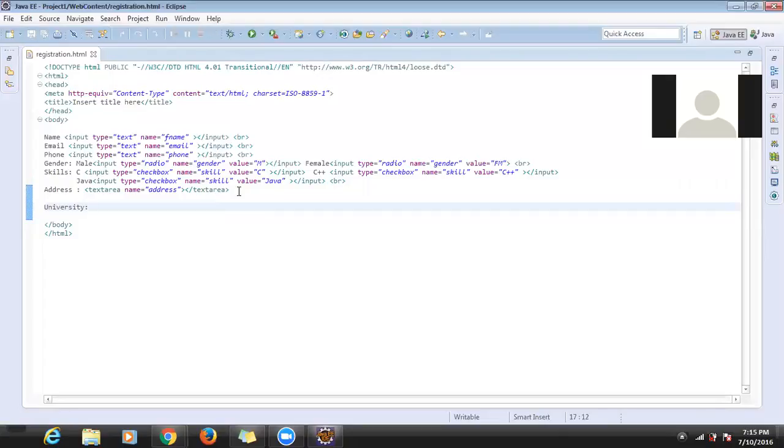Under university, I will display some default colleges. To display drop down values, we need to use some other HTML tag called option. Under option, we need to display possible options.